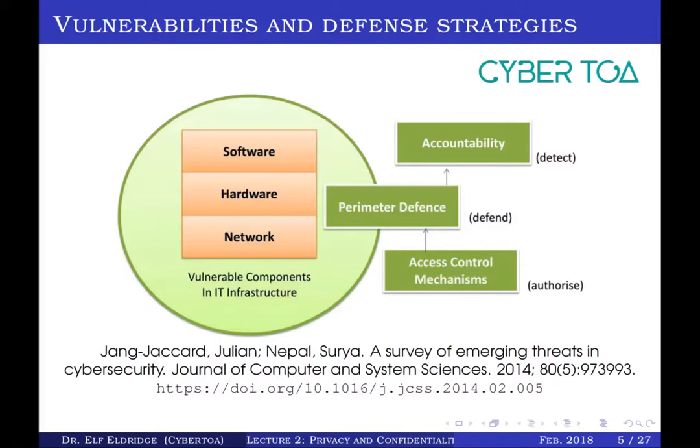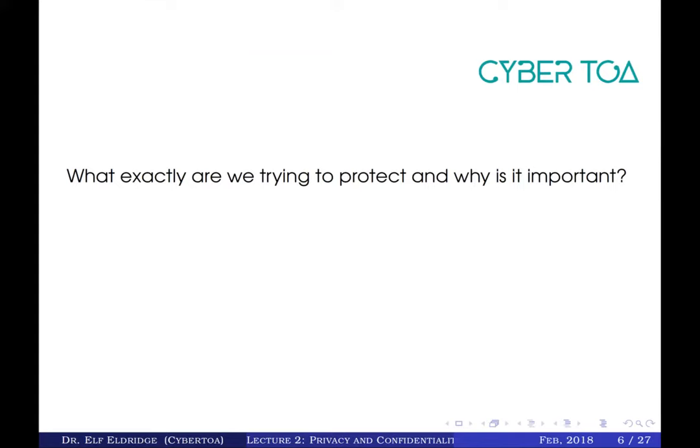And as part of all of this, we typically, in this day and age, at any rate, see access control mechanisms as a way of enshrining this perimeter defense and accountability in both the software, the hardware, and the network of many modern systems. We'll come back to this diagram lots and lots over the coming lectures, but it's a really good way to understand how the more social and human parts of cybersecurity fit in with the more core technical components. So it's worth asking this question: what are we trying to protect and why is it important? And we're going to get into that in the next part of this lecture.